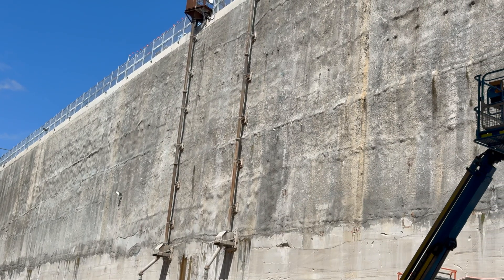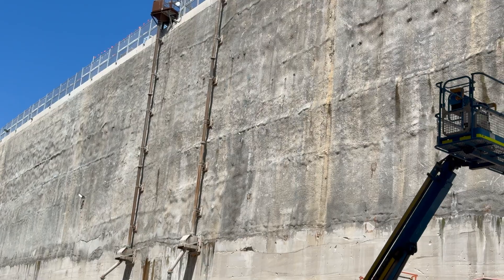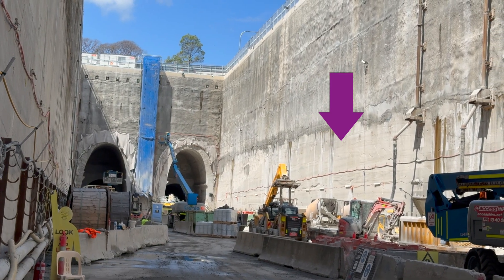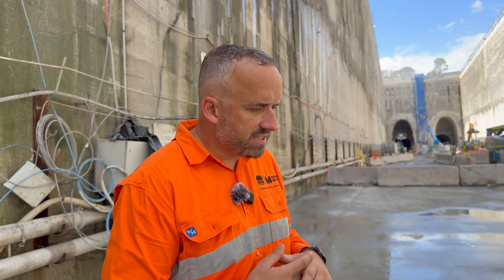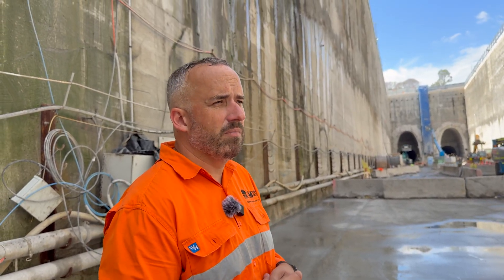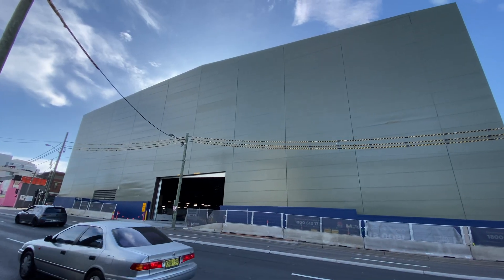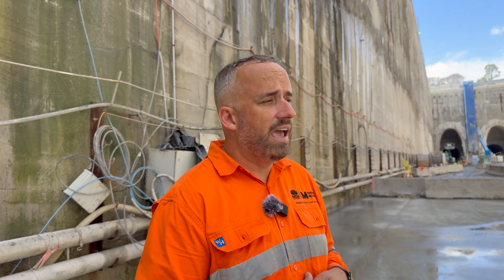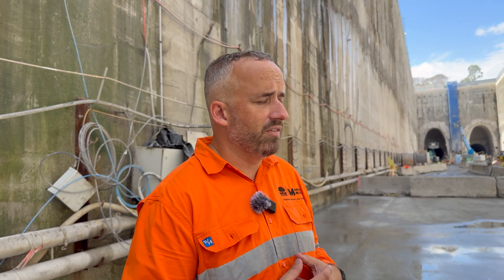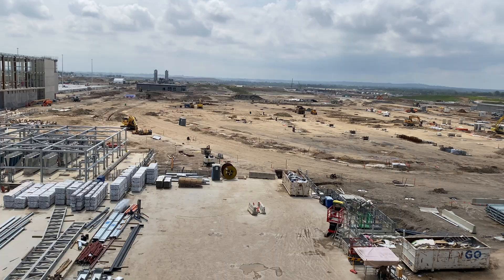At Burwood North you can see the shotcrete on the darker upper part of the wall, and the lighter-coloured area further down is the original rock — Sydney Sandstone. During excavation the site had an acoustic shed above, and all the spoil was taken up to the top and loaded onto trucks, then taken to various development sites. A lot of it in the early days went to Western Sydney Airport — the airport itself but also the Western Sydney Airport Sydney Metro Line.